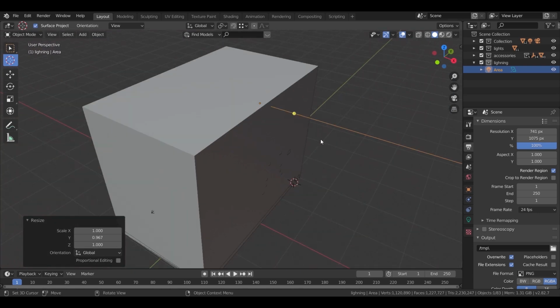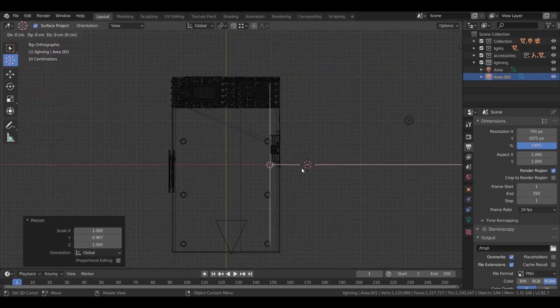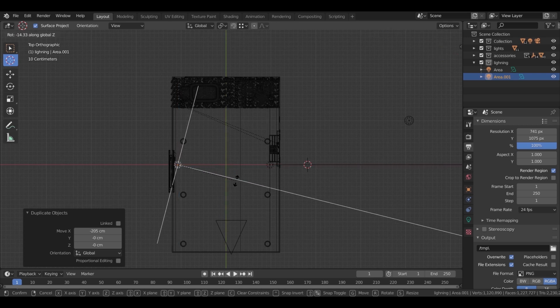What we need is 3 copies of this area light. First copy will be on the opposite side, and rotate it by 180.